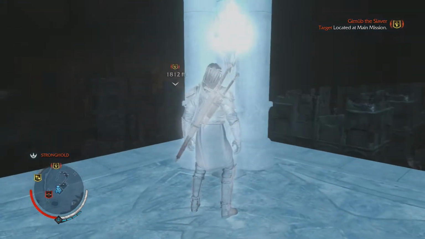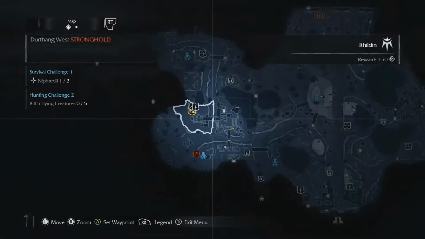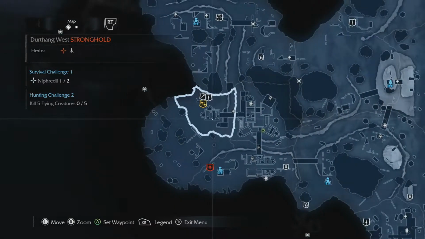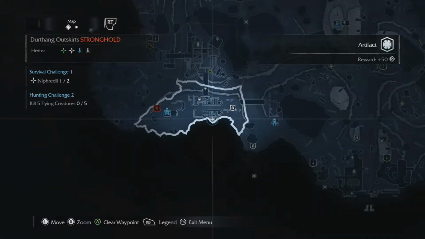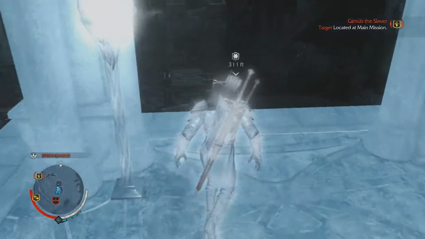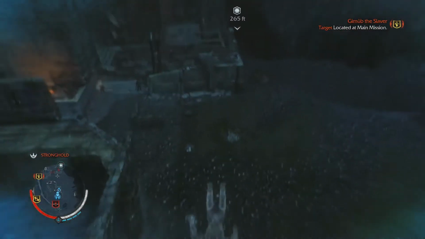Alright, so what we're going to be doing now is I'm going to be showing you guys all the artifacts that are around. Basically, they're the little, I guess those would be hexagons on the map. So the closest one to me is right there, so I'm going to go for it.